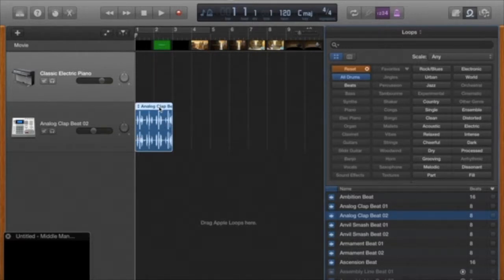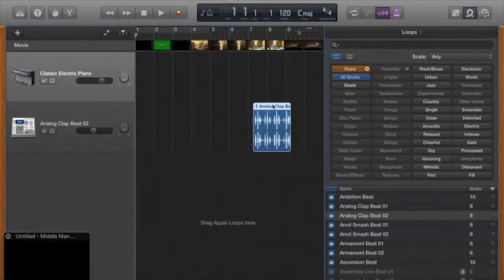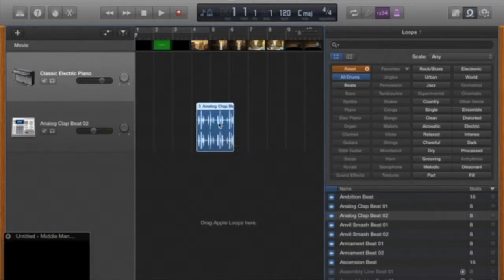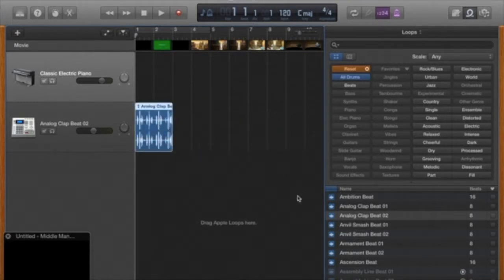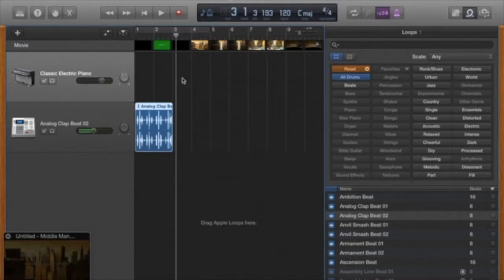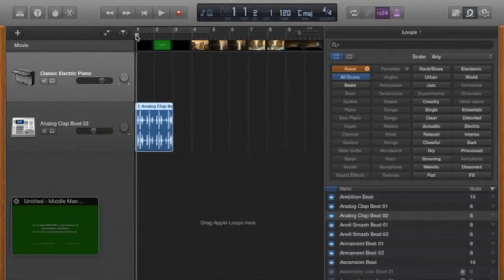Say that you have dragged the loop in, but you don't like where it's actually sitting. You can actually highlight that track or that loop, and you can drag it to where you would like it to be. So you can drag it from any place on the loop, as long as it's highlighted, of course. Once we've placed our loop in the place that we like it, we can play the video back to see if it works with what we've got in the visual. The box we dragged to the bottom of the screen earlier is actually our visual box. So while we're playing the music, we can see whether the music fits with our video game.